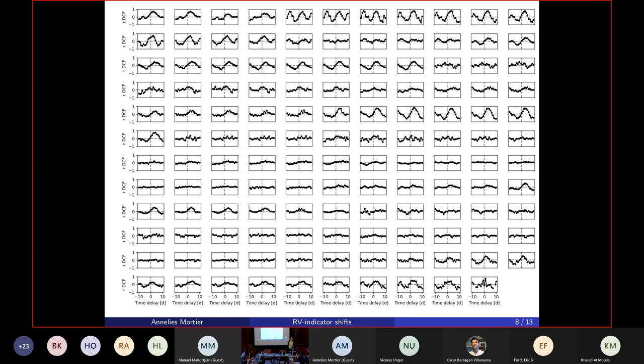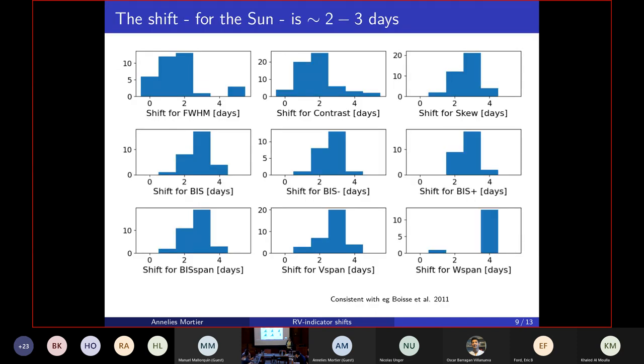So after this, you can do this for every indicator, you can get all these shifts, you can look when there's actually something significant to detect, because obviously mathematically, if you ask what is the most significant time delay, it will give you something, but it's pointless. So I looked at everything that is higher than 0.3 or lower than -0.3. So overall, the shift is between 2 and 3 days. It's not exactly at 2 days nor 3 days. So presumably it's somewhere in between 2 and 3 days.